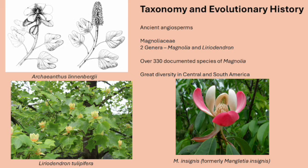And it's an interesting looking recreation here. The flower, you can tell, is kind of similar to some magnolia species like the southern magnolia. And the leaves, kind of interesting, the way the lobe kind of bisects the midrib. It's reminiscent at least of our native tulip tree, Liriodendron tulipifera. So currently within the Magnolia family, Magnoliaceae, there are two genera. The Magnolias, of course, and the Liriodendron, or the tulip trees. Two species, one North American species, and the Asian species, Liriodendron chinense.